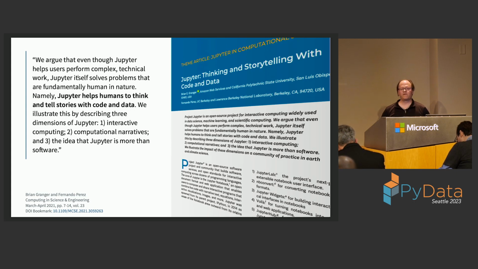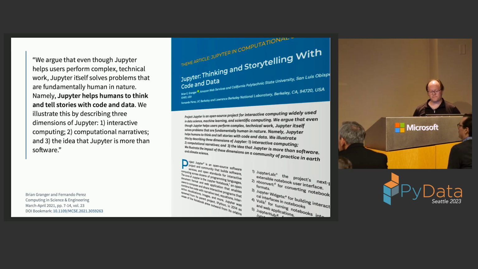How many of us, when writing about how we're going to solve a problem, find that it actually affects how we solve the problem, or that writing about what we're going to do in code actually affects what we do in the code? And how many of us have produced output, a visualization, a model result, various figures, but there's additional context required to understand what we produced? And that's the telling stories part.